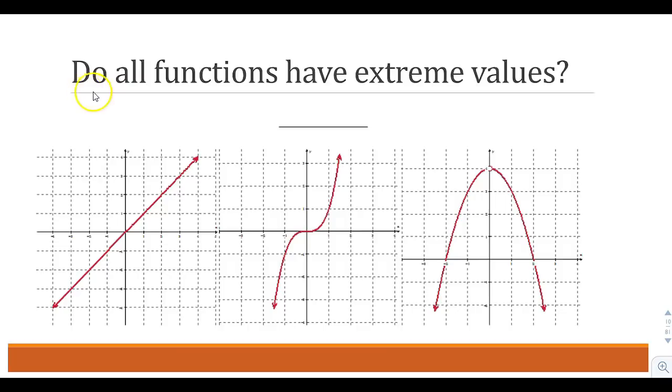So the next question is, do all functions have extreme values? That was absolute maximums or minimums. No. Here we can see that just this linear function, this x cubed function, and this parabola with a hole right at the top of the parabola where the vertex would be, none of these have an absolute maximum or an absolute minimum. So the answer is no. All functions do not have extreme values.